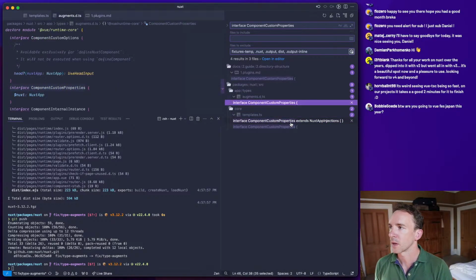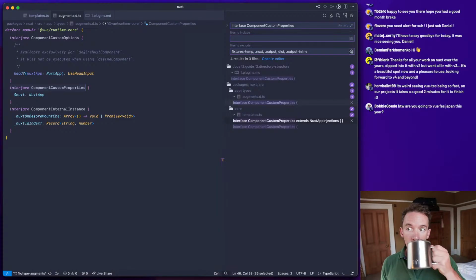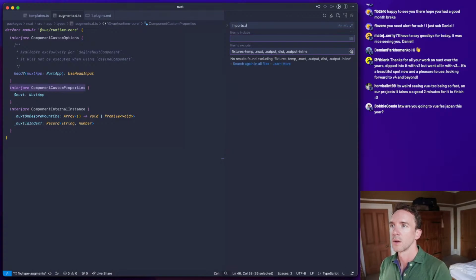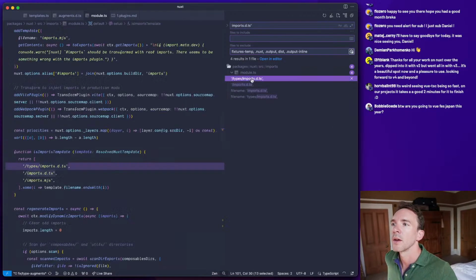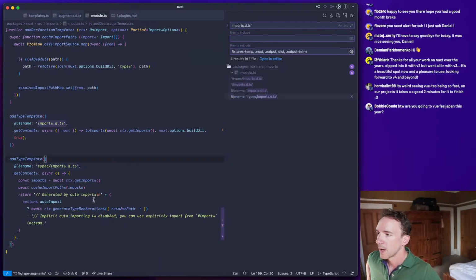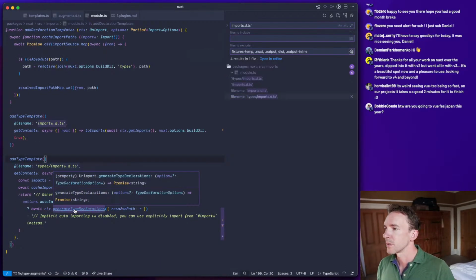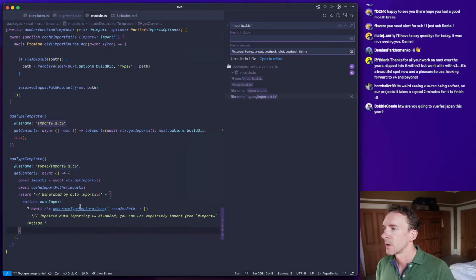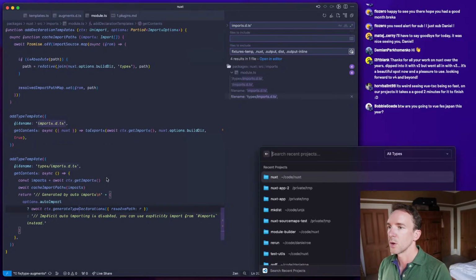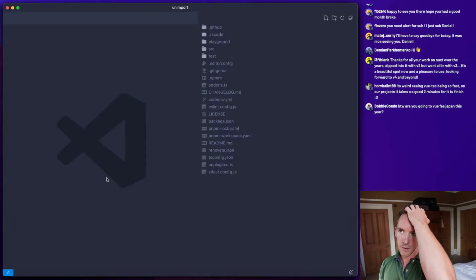No, this has to be configured within unimport, I think. Let's just check. So we have this type, and we have the generate type declarations, which is coming from unimport. So let's open unimport and fix the issue.